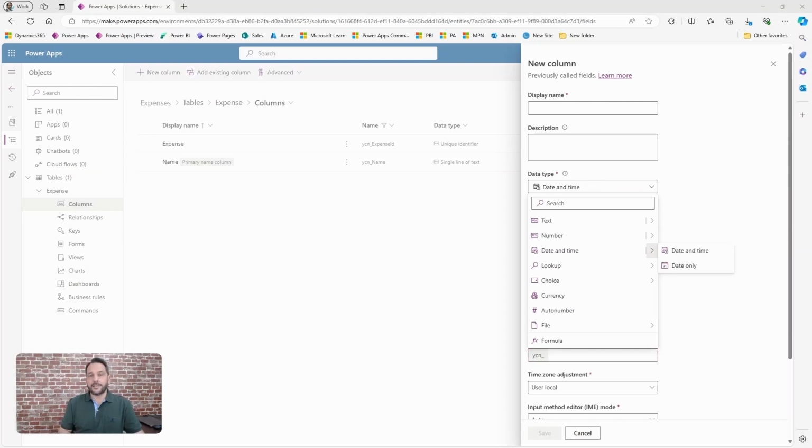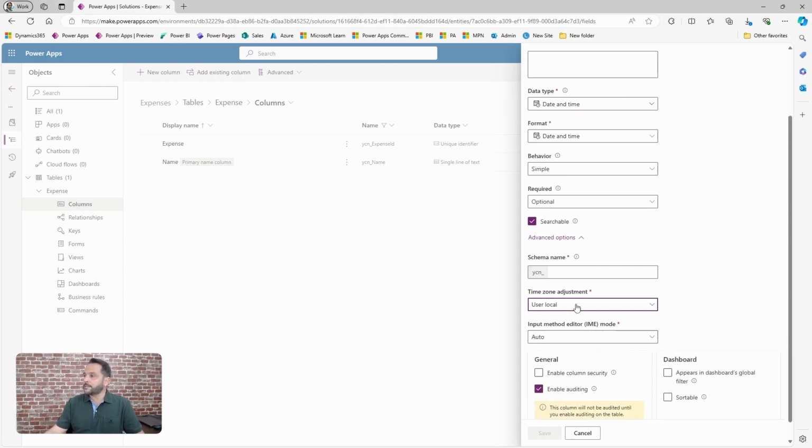When it comes to date and time, things can get a bit complex, so let's try and make them simple. First, do you need the time portion? If so, take a look at advanced options and you can decide between user local or time zone independent.